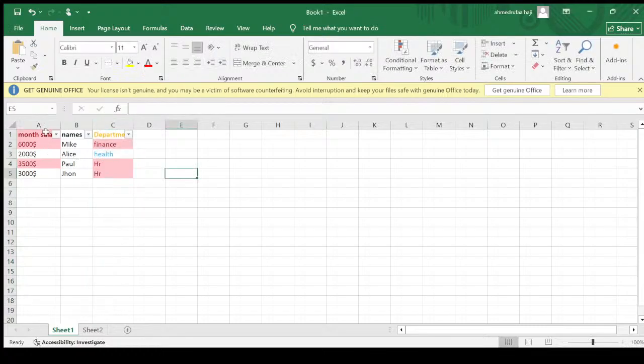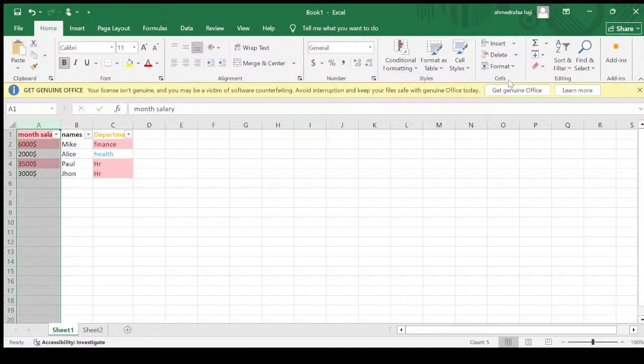Now for monthly salary, when it comes to numbers, things are different. What you do is go to greater than, less than, between, equals. We are going to use these tabs.